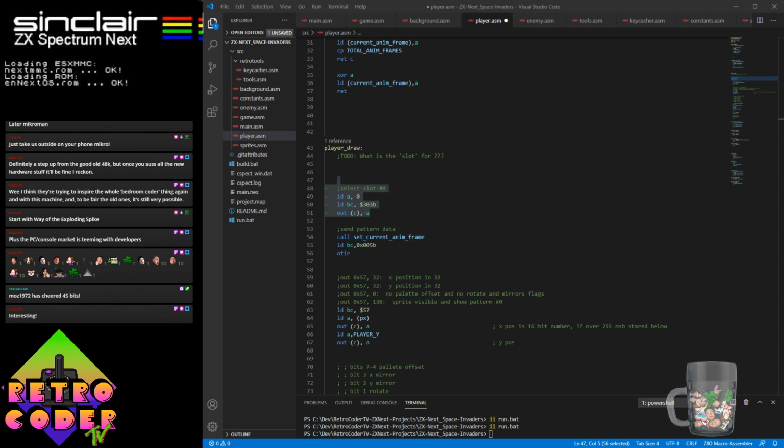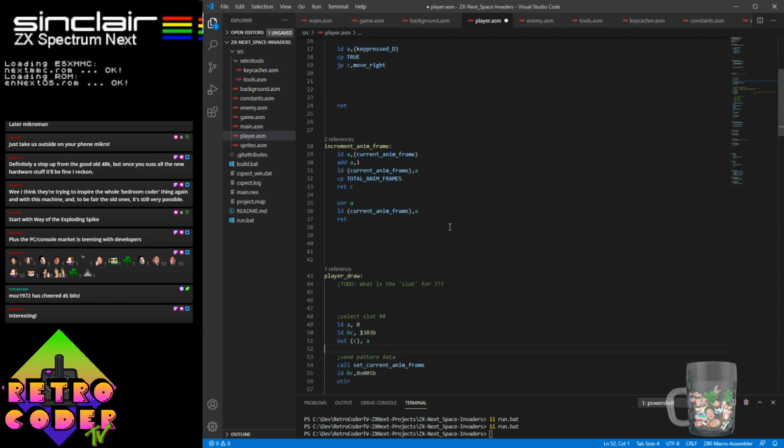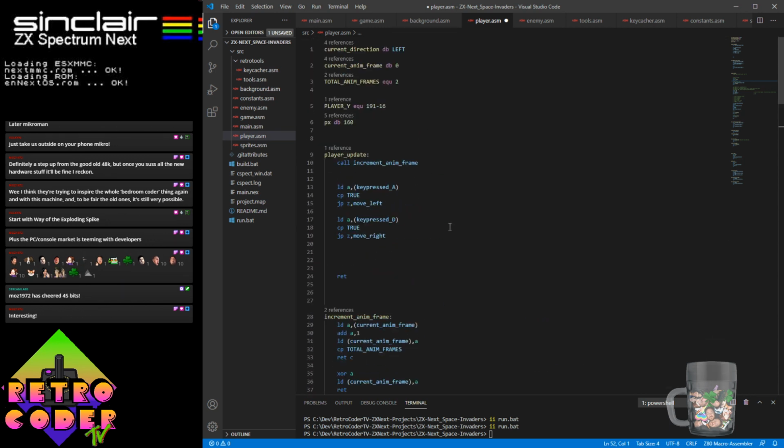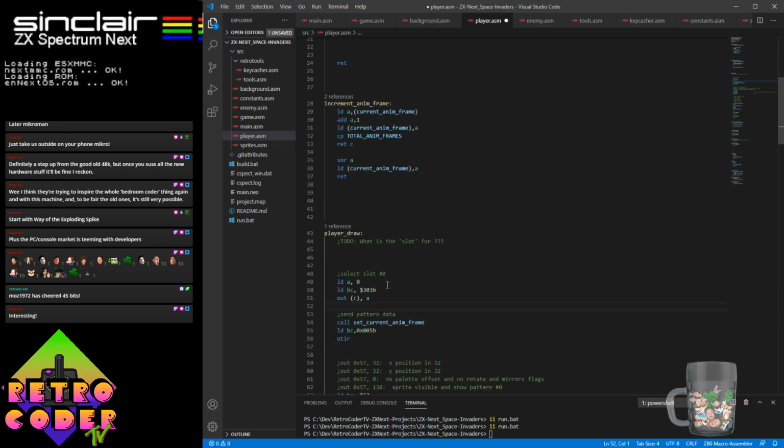A write to this port has two effects. One is it selects one of the 128 sprites for writing attributes via port 57. But I change it there, so why are they sharing it? Where is it?